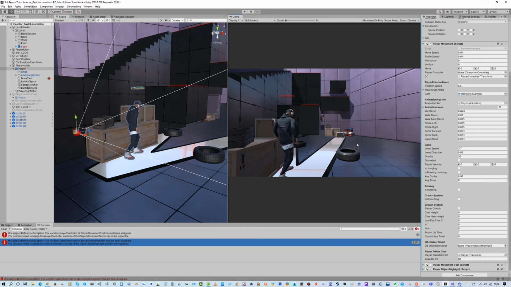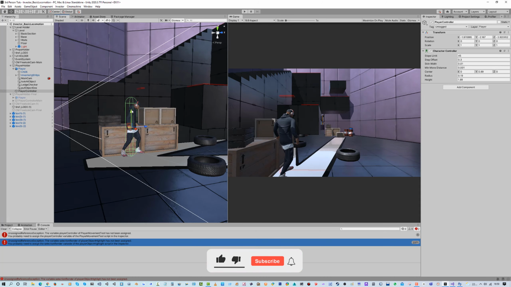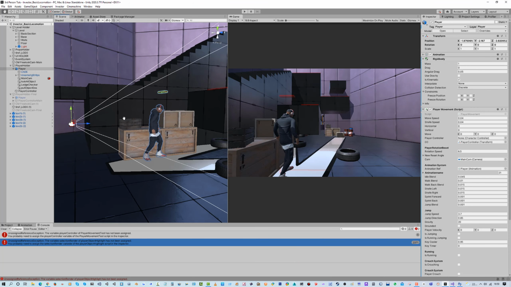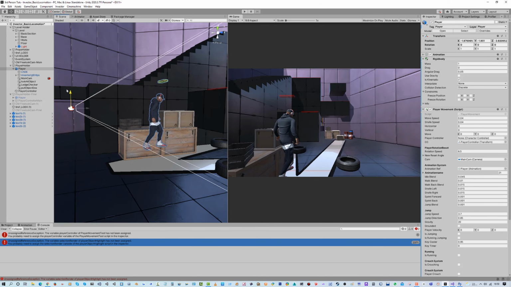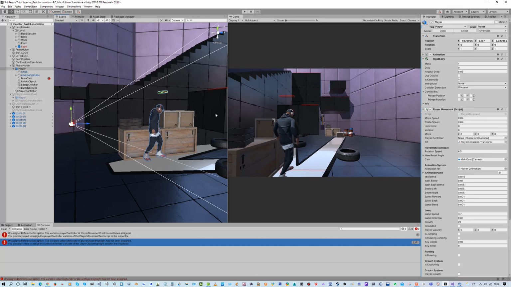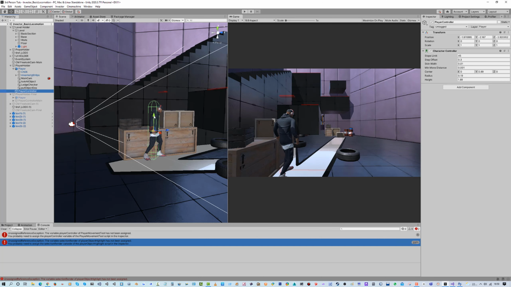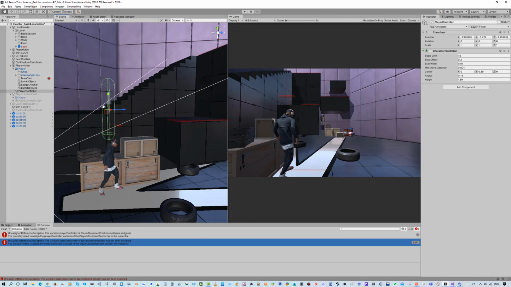So in the future tutorials, when it comes to the climbing tutorials, we will have that already set up. The reason is we need to change this position without affecting the character controller with the actual player. Otherwise, if you had that on your player, it would do something like this. If I was to move this upwards, the player would go like that as well when it's climbing. We don't want that, because the player will be playing the climbing animation and we don't want it to be affected. The only thing that should be affected in the background is this.